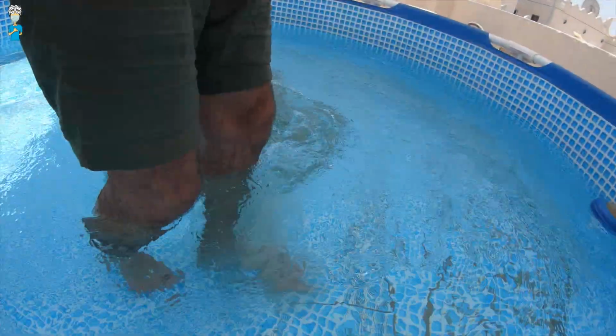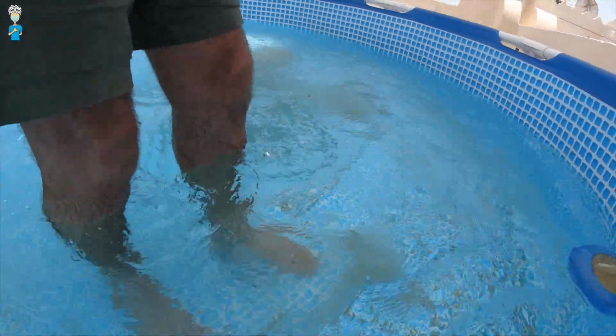What can be a really good idea is to mix up the water before you start running the pump. That way all the dirt and sand that's suspended in the water will be sucked out with the water into the pump and then get filtered out.